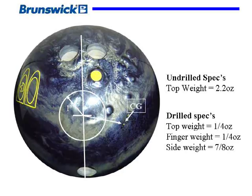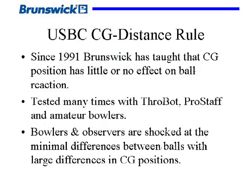The pitchered ball would be illegal because the CG is 2 inches from grip center, even though this ball complies with the USBC static weight requirements. This illustrates one of the potential conflicts between the CG distance rule and the static weight rules, which the USBC has said they intend on keeping in place. A ball can pass the static weight rules but fail the 1-inch CG distance rule.